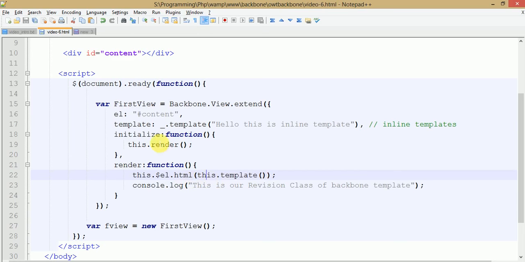Okay, and el is a DOM element which basically refers to the ID of this div, as we can see, and this $el is basically a jQuery object which points to the DOM element.